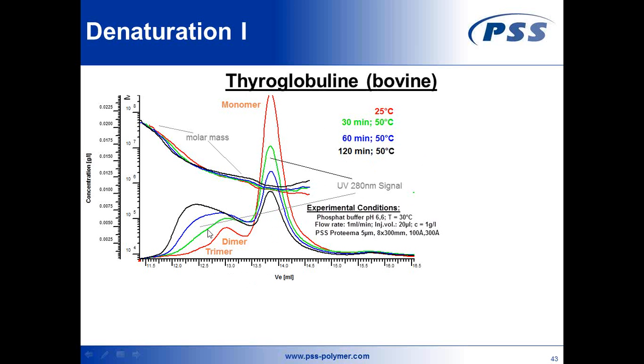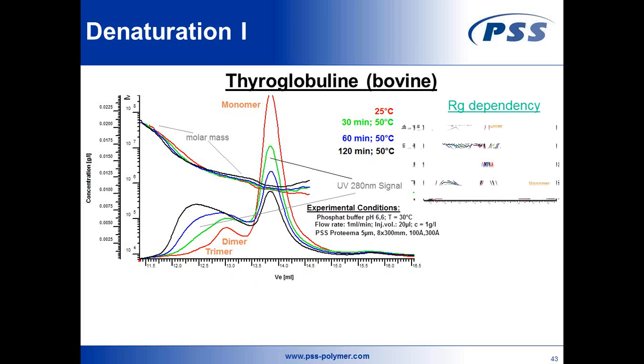And we did get some higher amounts of aggregated, high molar mass proteins, but we weren't quite sure: are these aggregations or is this a denaturation? So for the thyroglobulin, we also measured the radius of gyration dependency, and again, the radius of gyration for the monomer was decreasing, also indicated by the decreasing amount of the monomer with a certain radius of gyration. And for this higher aggregated sample, the radius for this high molar mass, or early eluting, substance did increase.